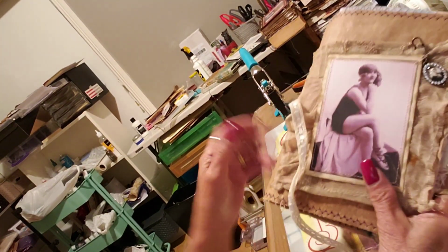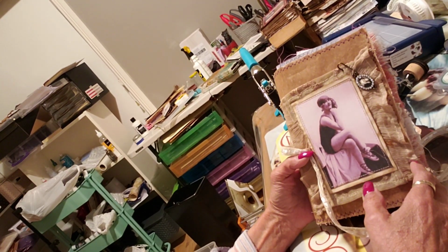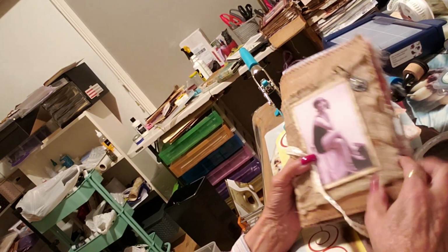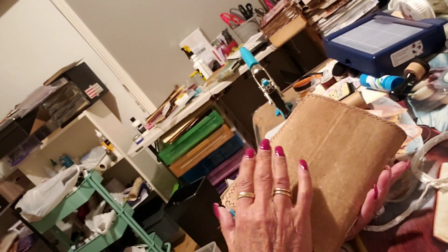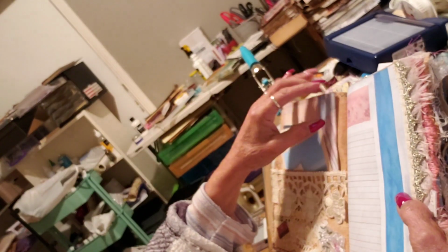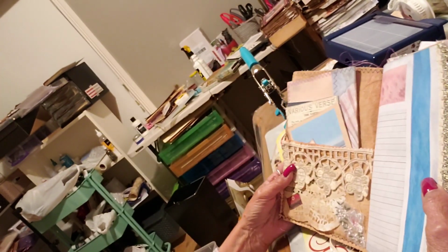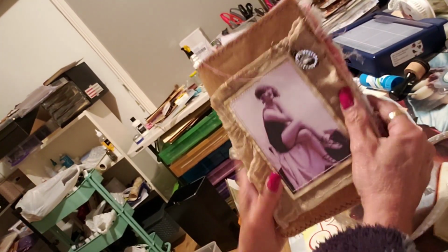This is the journal I did for Paper Life by Lynn. It's a waxed paper bag journal that I actually covered once I waxed it. I covered it in vintage, very old tablecloth fabric, and it's given it a nice feel.